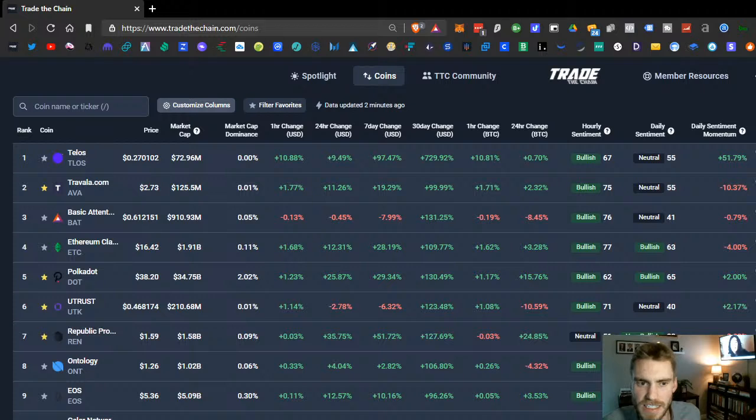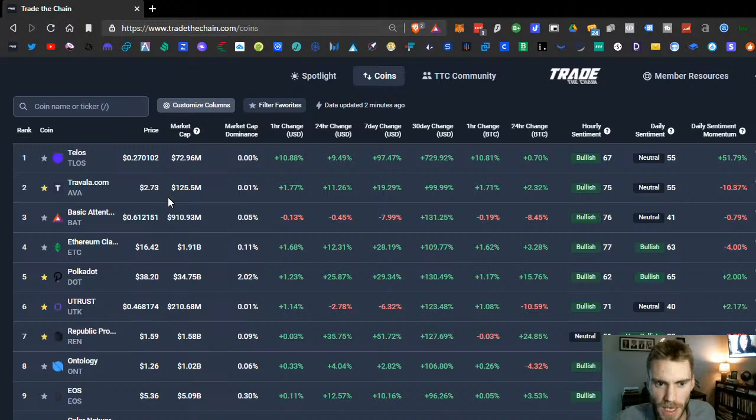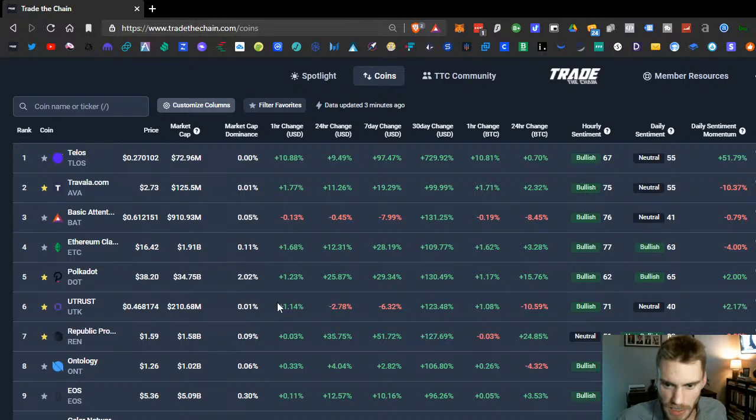So, as an example, right now, if I were to take a look at this, I don't like this first one here actually. I filtered by the 1 hour projected range, but this is a little too much volatility for me. It's already up 10% in the last hour, so I'm going to pass on that.